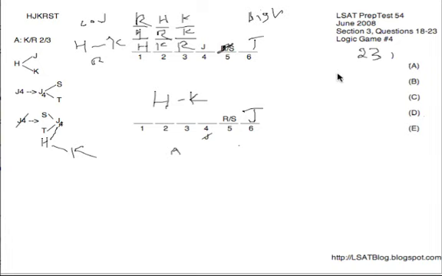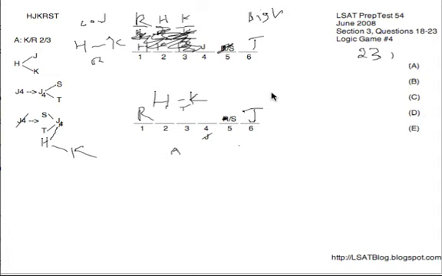Next, 23, if R were the lowest. So if R were the lowest, we'd have to have R on 1, so the other possibilities for the top diagram are irrelevant here. Only the top one matters. In the bottom diagram, having R on 1 means we have S on 5, then we have H before K as well as T occurring on 2, 3, 4. So this question is asking us what could be false. So 4 of them must be true. One of them is not necessarily true. So we could find the 4 must be trues and eliminate them. Or if we see something that does not necessarily have to be the case, of course, we could pick it.